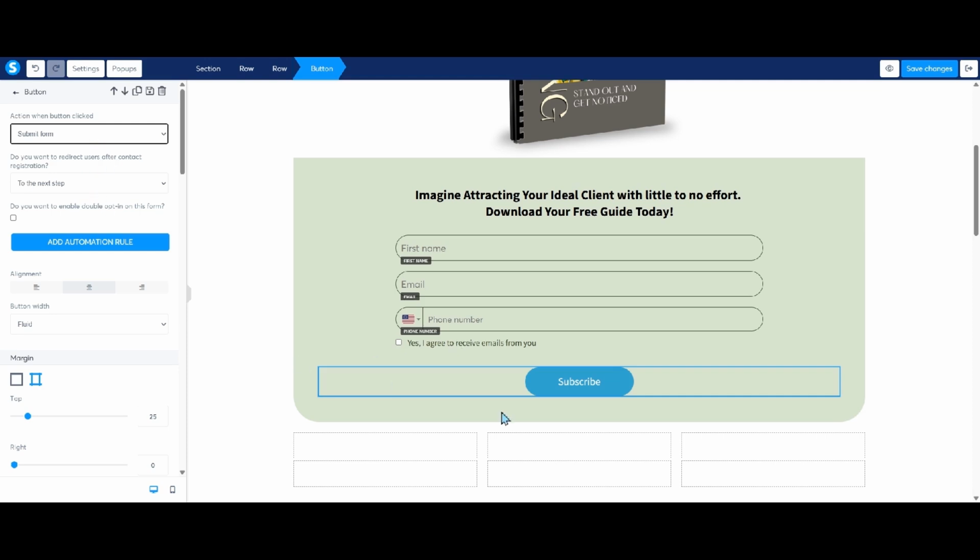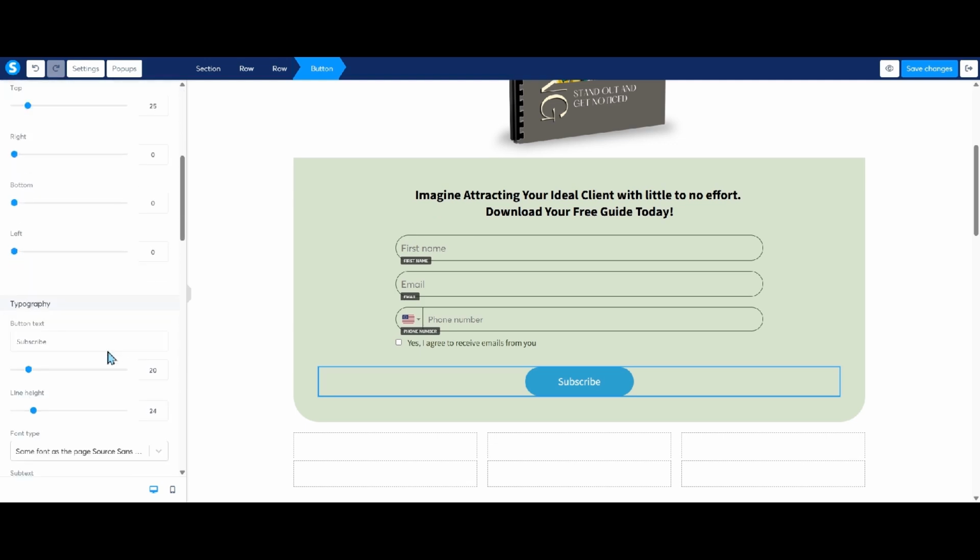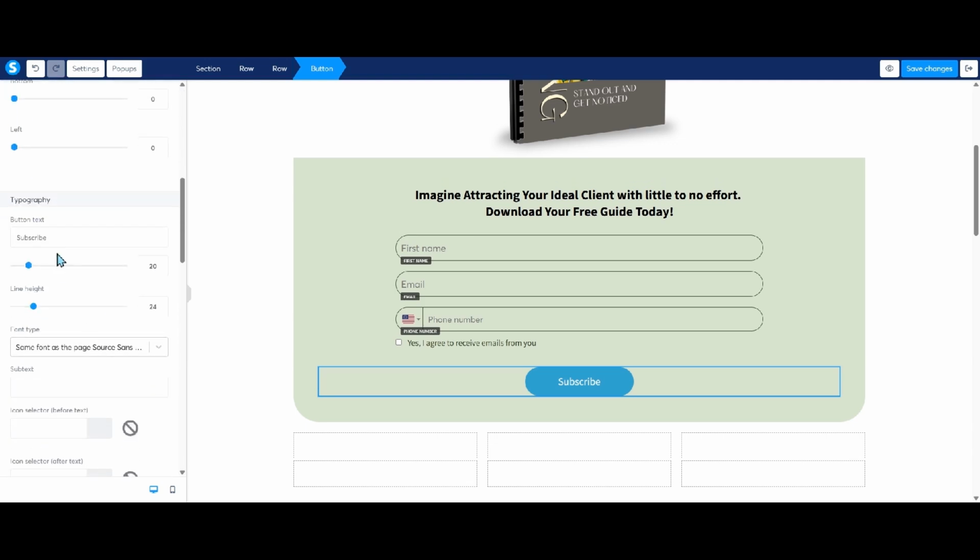Okay. And typically, when they hit this button, it's going to take them to a thank you page that we need to create. That is step 2 of creating this funnel. All right. So for design purposes, we just need to change the color. So let me go down here. And I am going to first change the name. Right? I want to say yes. I'm going to put capital yes. I want this. And then I'm going to put an exclamation point.